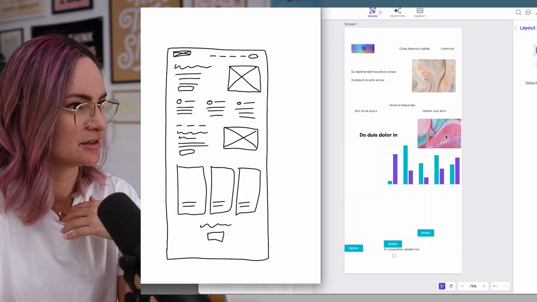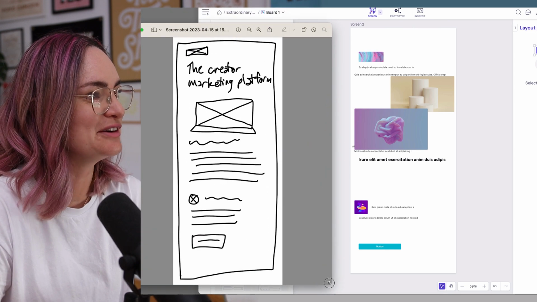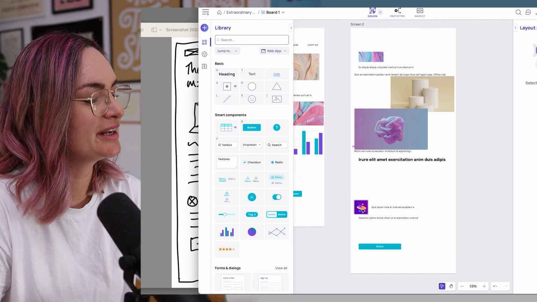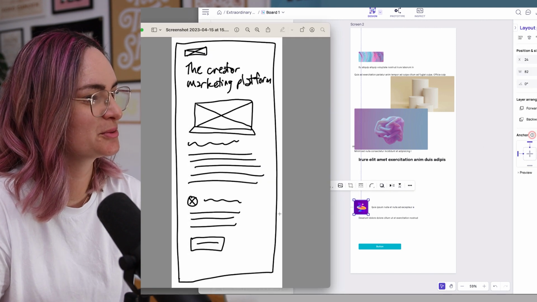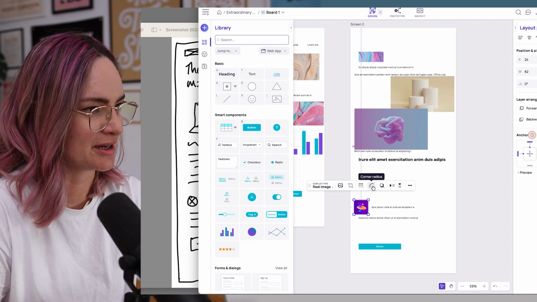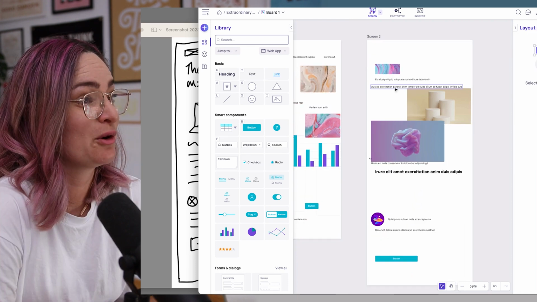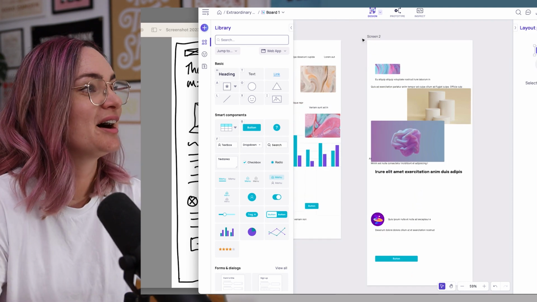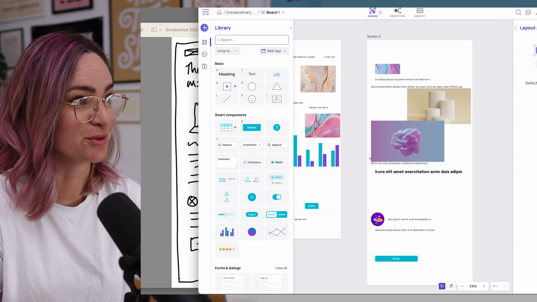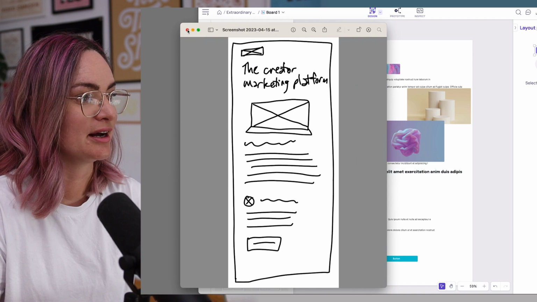Okay, interesting. Let's try again with a mobile one. I actually tried hard with this one to make it like a neat wireframe to work from. Ooh, at least it seems to have recognized that this was an image. I think because of the cross, hasn't done the circle shape, but I guess I could click this and just turn it into one. Interesting. I don't know, maybe the way I wireframe just cannot be read by AI, because something like this would be really useful for making the leap from, you know, iPad sketches into high fidelity.